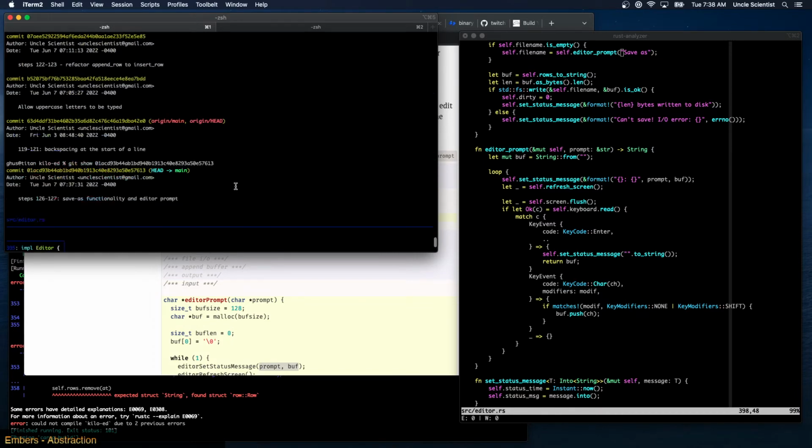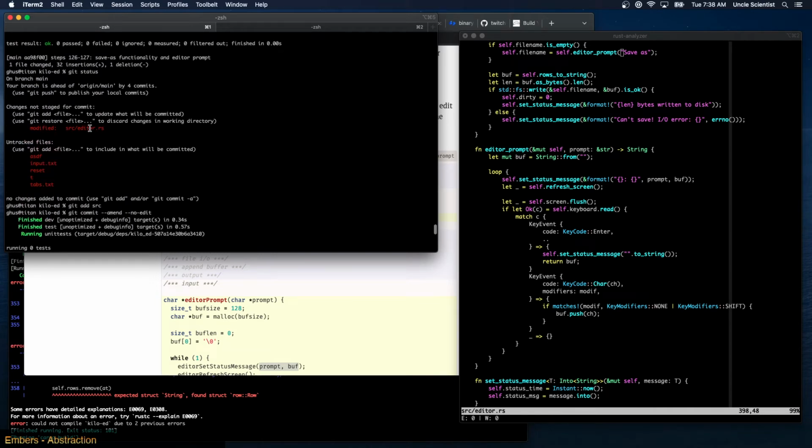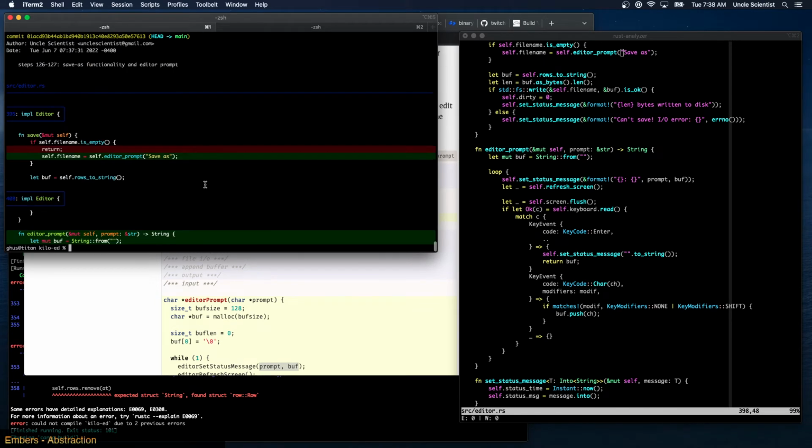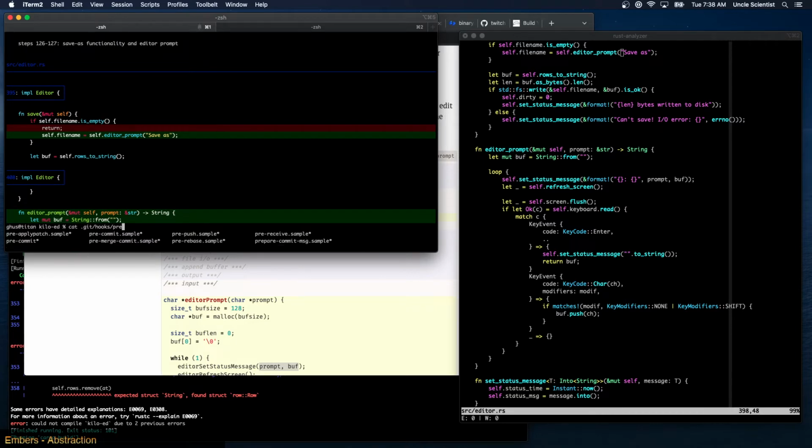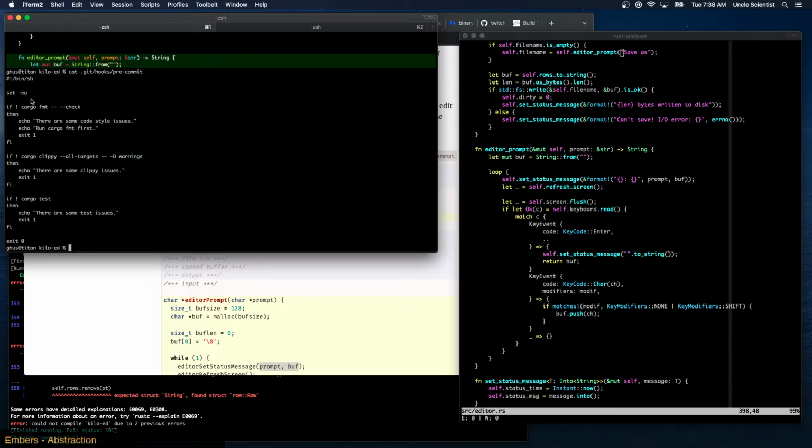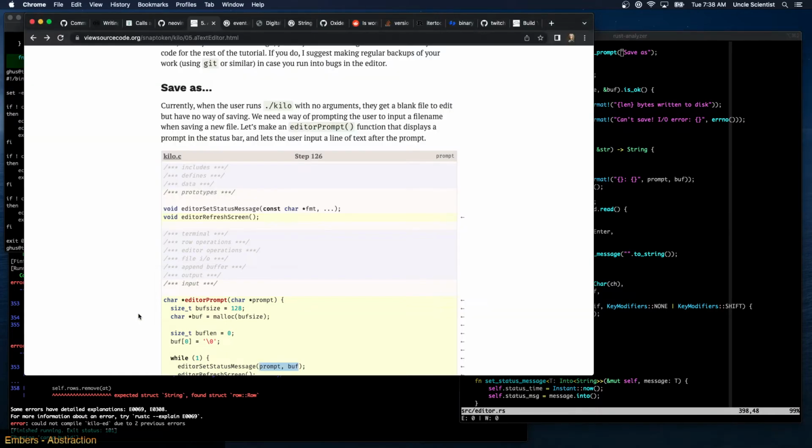Okay. That's interesting. Clippy checks not what's staged for commit, but what the current files are. I wonder if there's a way to fix that, because right now my Git pre-commit hook does a cargo format and a cargo clippy, but we should only cargo clippy what's staged for committing. I wonder if there's a way to do that. All right, well that's something to learn. I'll keep that in the back of my head.